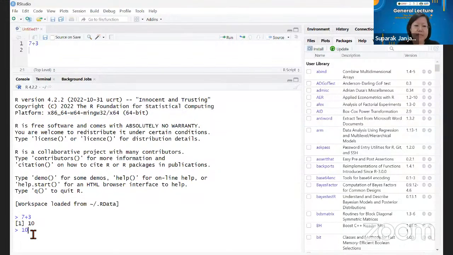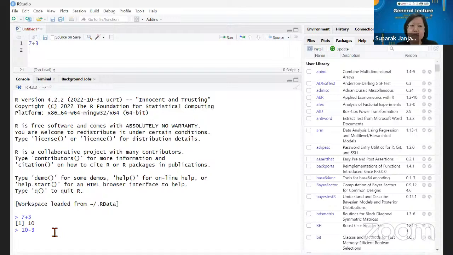You can type the commands in the console area, and you also can type the commands in the R script area. If you want to save it, make sure that you type the command in the R script area. If you don't want to save it, you can just type in the console. For example, 10 minus 3.